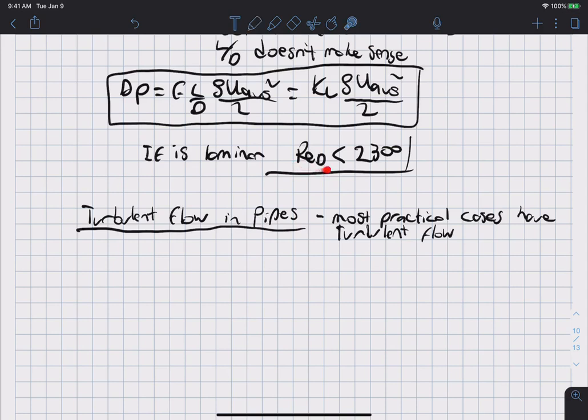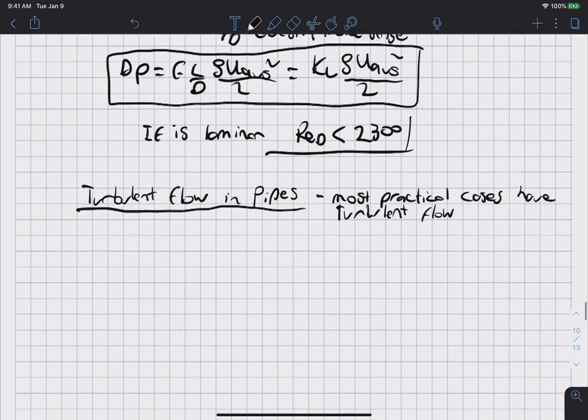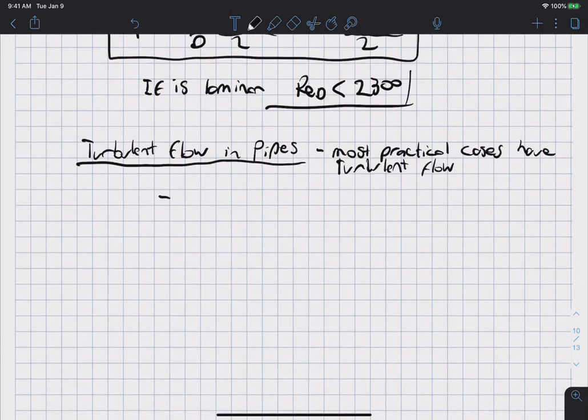Because if you actually evaluate the criterion for a lot of cases, for the Reynolds number being less than 2,300, the flow rates are often way too low to be practical for most anything, with the exception of a very few specialized applications. Like your blood flow in your blood vessels tends to be laminar because your heart has to work a lot less hard to move the fluid around than if the flow is turbulent. And now the turbulence is the same turbulence that, if you've flown in turbulent skies, makes the plane jiggle around. Well, that's the same phenomenon that causes turbulence in a pipe.